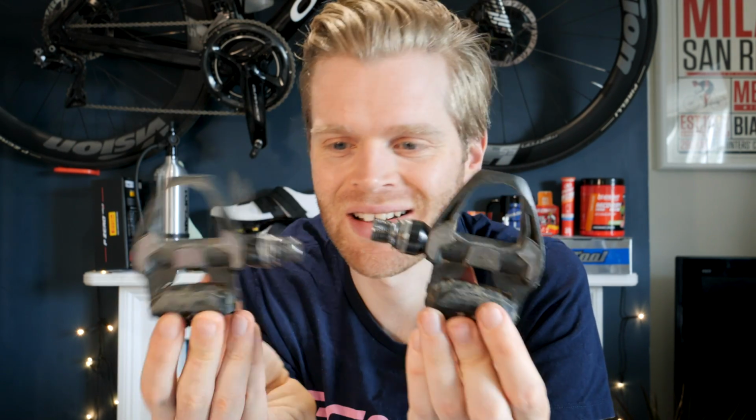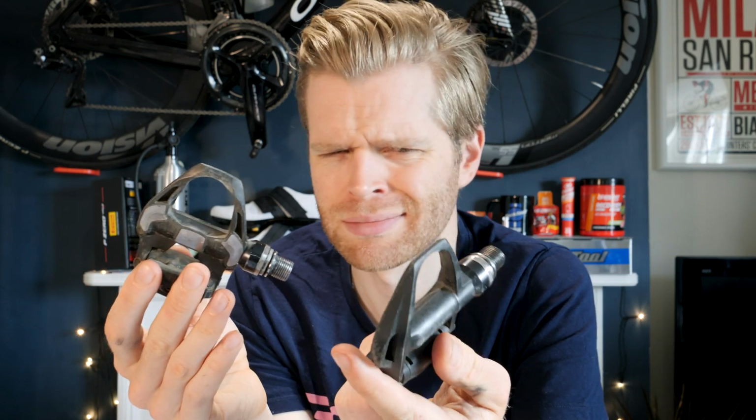So I've got some of my old pedals. Where are they? Here we go. These are some Shimano Dura Ace pedals. Very nice pedals. I had these years and years, put probably 25, maybe even 30,000 kilometers on these. And I do take care of my stuff and try to maintain it and make it last as long as possible, but they did wear out, and pedals do wear out.